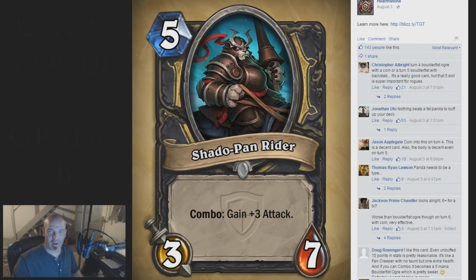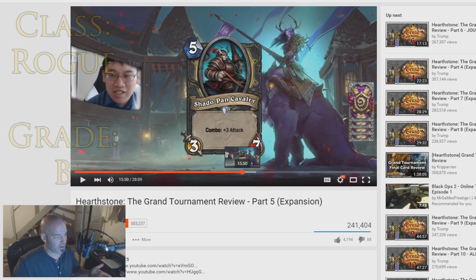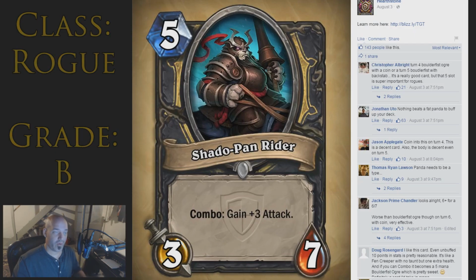Okay, Shadopan Rider. I'm really digging this card. It's a rogue card. I like the bonuses with the combo. Obviously, as a rogue, you've got plenty of chances to buff this card out to a 6/7 with a 5 mana crystal. On turn 4, you could possibly use this with the ring, and boom. On turn 4, having a 6/7 is definitely a threat to the opponent. So I like this. It's pushing more of a control type rogue deck, which I don't see a lot of.